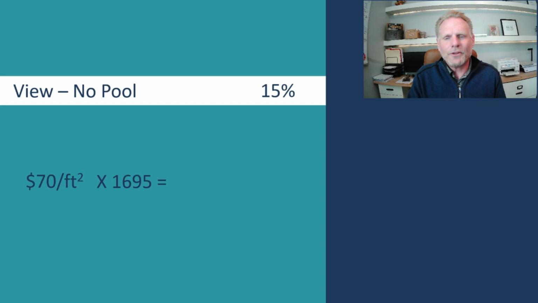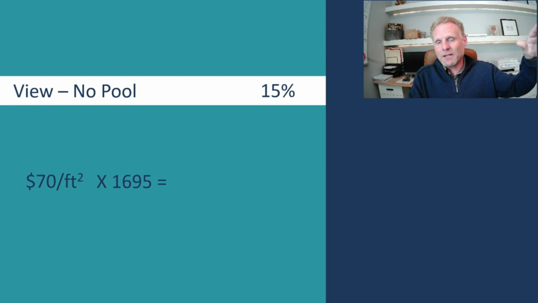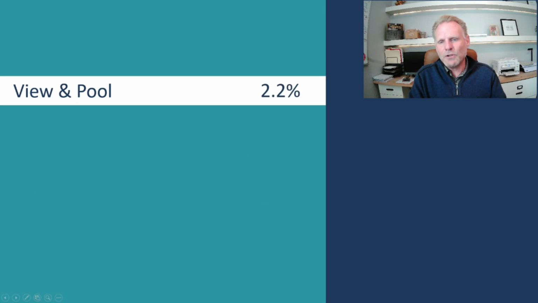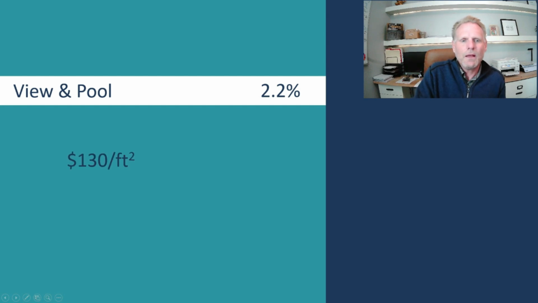Now, view homes and pool homes and all that are a little bit of a premium, and they continue to increase in price. I know in the first part of this series, we discussed that on the low end of the market, it's actually dipping a little bit. On the high end, it does continue to increase in pricing because it is a supply and demand issue. You get to view and pool, and you only got 2% of the homes that have a view and a pool. So a lot of times these homes continue to increase in pricing.